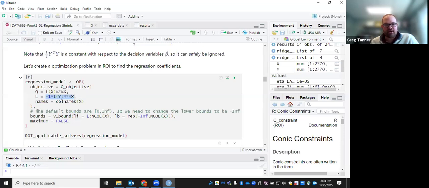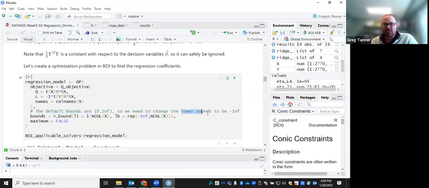The default bounds, and this tripped me up when I was first working on this and I was getting the wrong answers, are 0 to infinity. And that worked well for our example where we were optimizing portfolios. But in this case, we might expect some of these slopes to be negative, where if we increase a variable, it's actually less likely that the first team wins, or that they're going to have a lower win margin of victory.